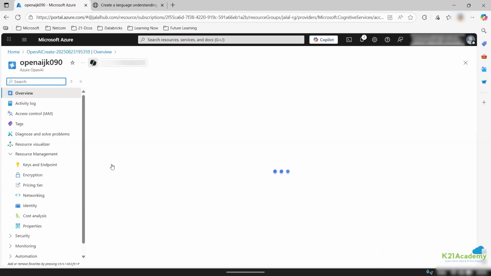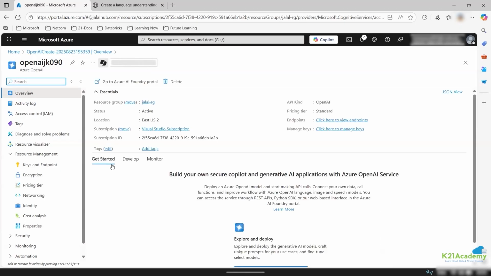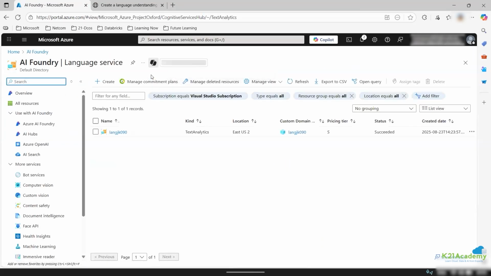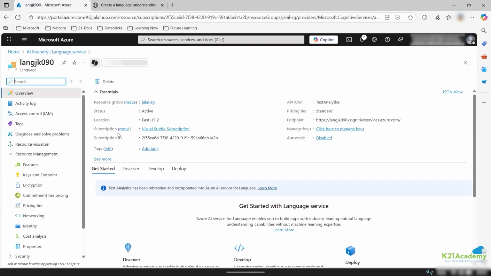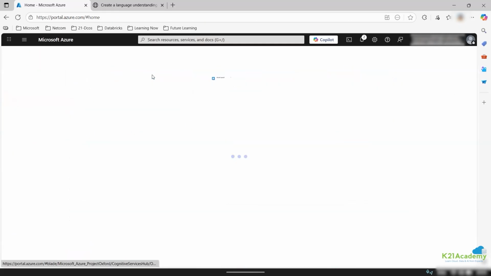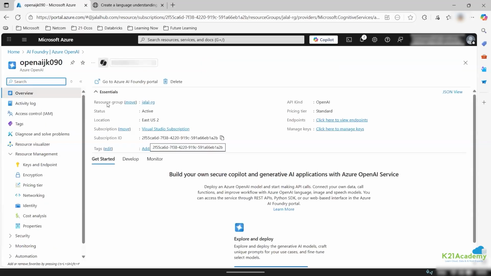If your data is residing somewhere and you want to pass it here, you can connect it to storage. That is also possible, but right now it is not required. If you have an SDK and want to connect to that, we can do that. Maybe I want to connect from a storage and get the response. At that point it might be required, then you can create and connect it. That's not a problem.